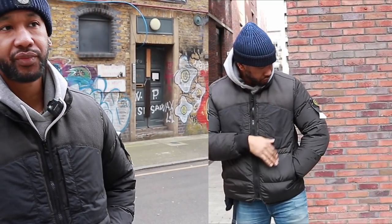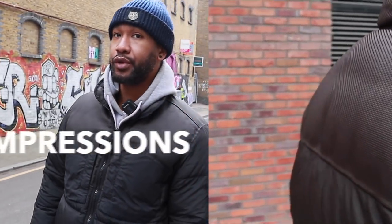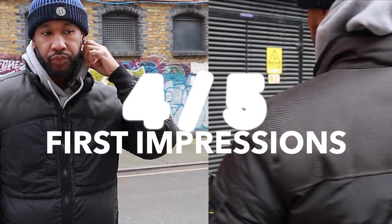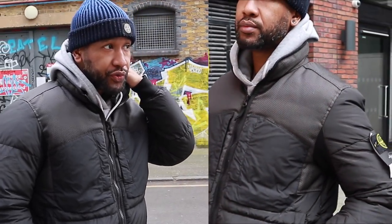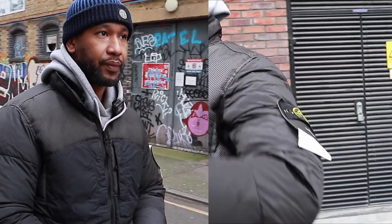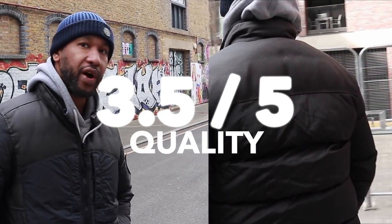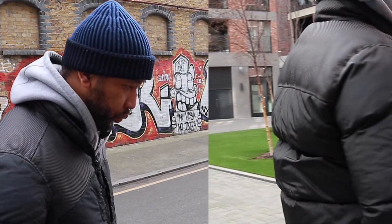What is your first impression of the jacket out of 5? Out of 5, I'll give this probably 4 out of 5. In terms of the materials and quality, the materials feel really good. It does feel a little bit light, but I'm just surprised about how warm the jacket actually is. So materials and quality, I'll give it a 3.5 out of 5. How about the warmth and functionality?